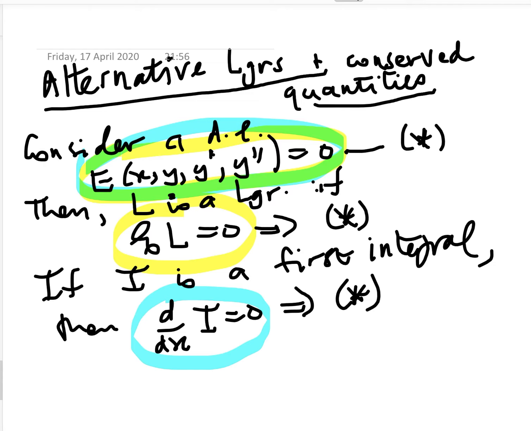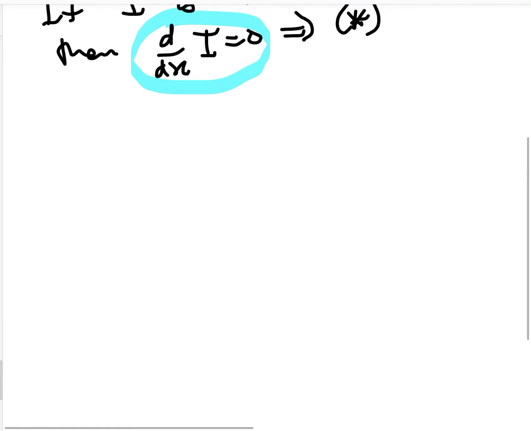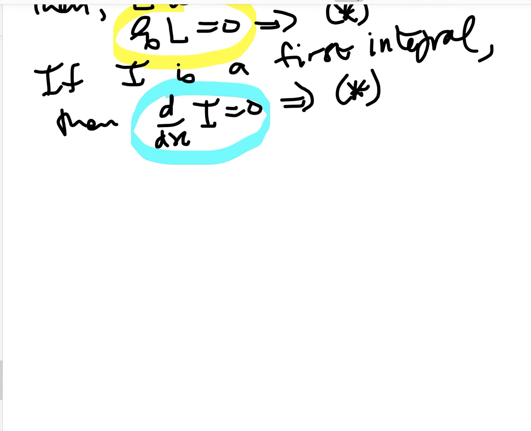So there's two aspects. We will now show that there's in fact a relationship between the notion of a Lagrangian of a differential equation and a first integral of the differential equation. And we will again restrict ourselves to second order ordinary differential equations. Okay, let's go back to an example that we always seem to consider, and that is the free particle equation, the simplest case of y double dashed equal to 0.